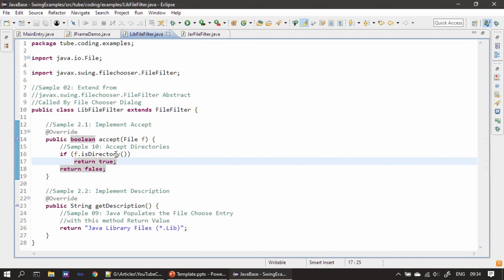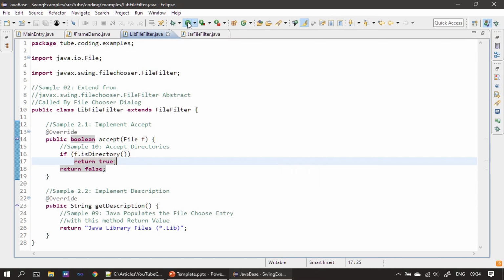At this moment, if you see, this accepts a file as parameter, and we are making a call to the isDirectory function of the file instance. If it is a directory we are returning true, otherwise we are returning false. That means it won't filter any file at all. It will hide all the files and display only the directories.